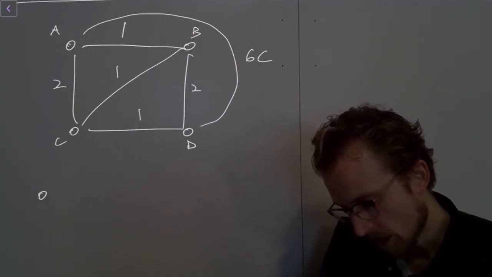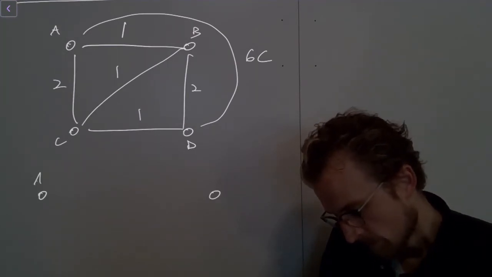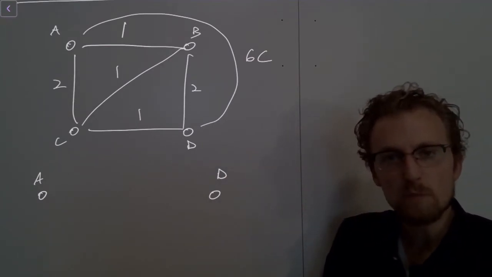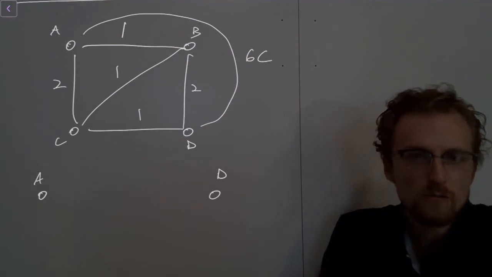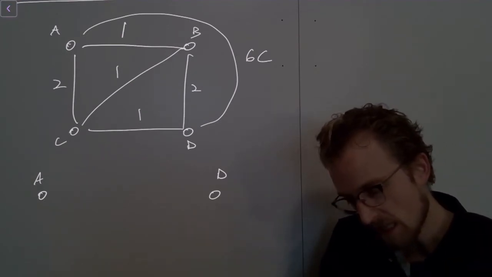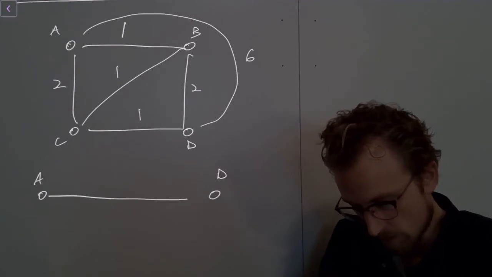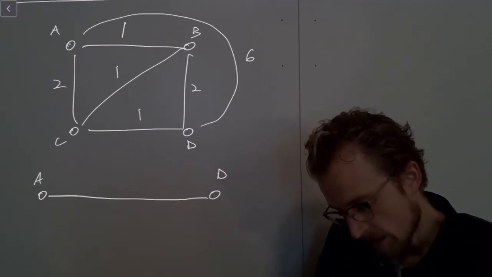So here's what I'll do. I'll say here's A and D, the nodes A and D, and they're far apart. We're claiming that the distance between these is 6C, and I could just write this as 6. Let's just set C equal to 1 just for concreteness. So this distance is 6.